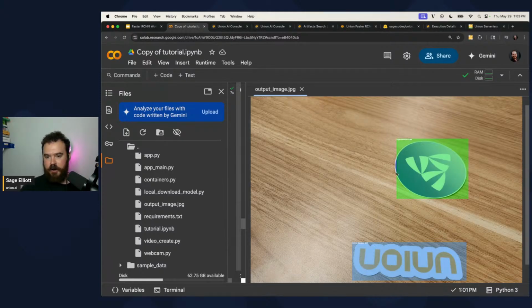You can see that this isn't perfect. It's going into the sticker a little bit, but this would probably be a pretty high intersection over union anyway, because it does do a pretty good job of drawing the bounding box around it, but it is slightly in.